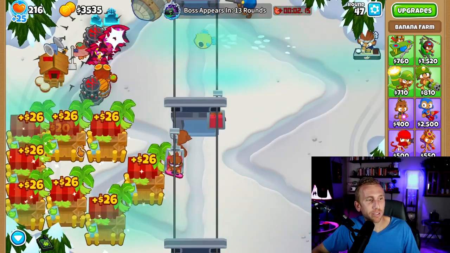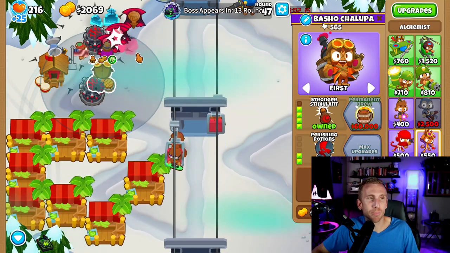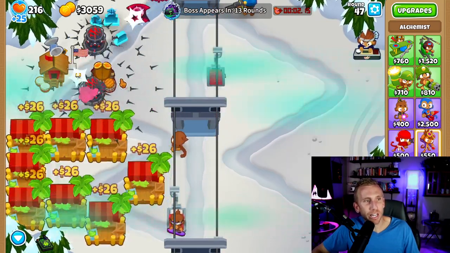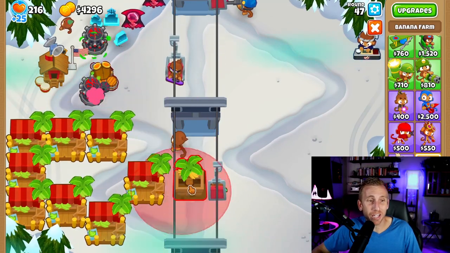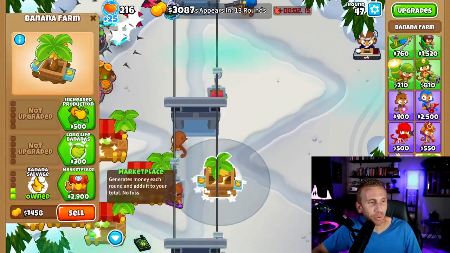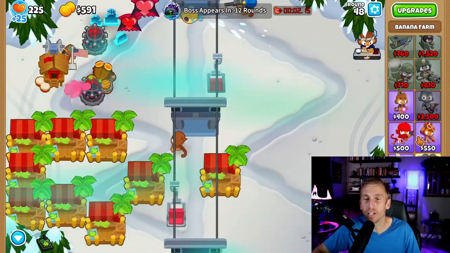And with 6, 7, 8 farms, what I would like to do here is upgrade this guy to stronger stimulate, just because we want to make sure that we can hit everything. As you can see, Ben is helping out with this Trojan. His Trojan is actually taking money from us, but that's okay. We'll be fine. We're going to go up to marketplace, long life bananas, valuable bananas, and just literally fill up the entire screen, guys, everywhere.